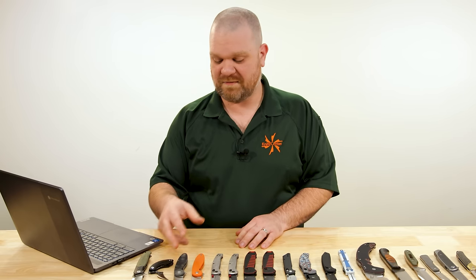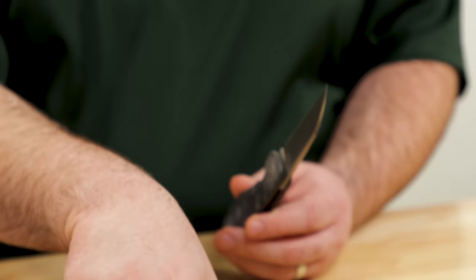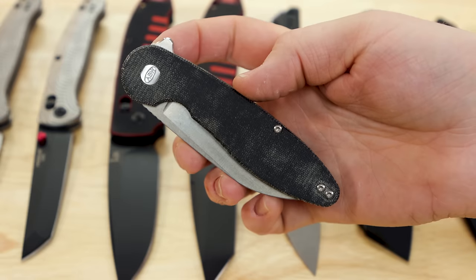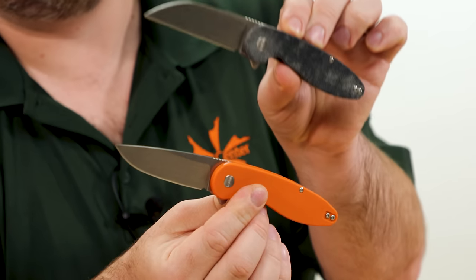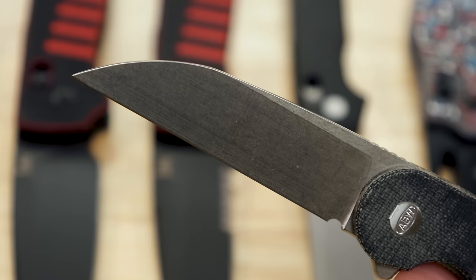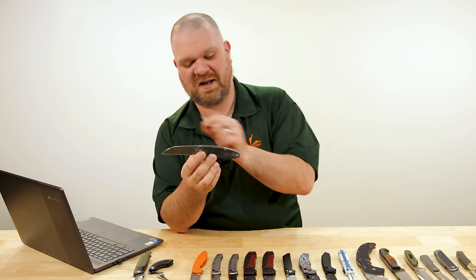If you like an American-made knife with MagnaCut steel, these two knives are more expensive but capably priced — the American Blade Works Model 1 V6. We've got two versions: a drop point and a wharncliffe style blade, US-made with MagnaCut steel for $199. Several handle versions are available in G10 and micarta. The blade is about three and a quarter inches long with a high flat grind, about an eighth of an inch thick on the steel.